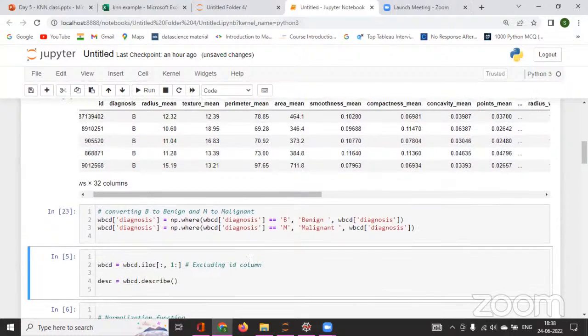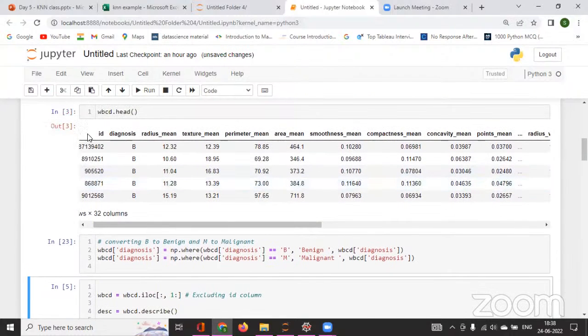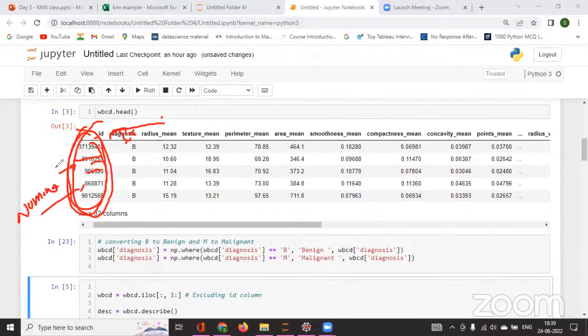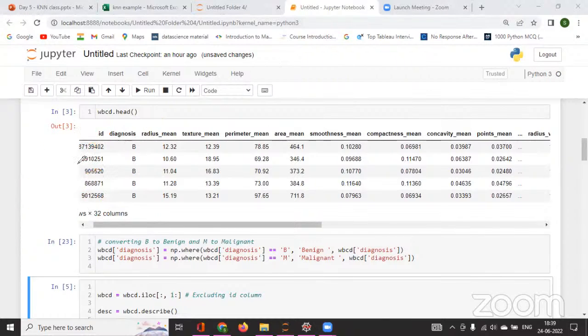So here, what I'm doing with ID: we don't really need this ID because we won't be able to infer anything from this data. It is not useful for us to predict the diagnosis, whether it is benign or malignant. It is just nominal data, and you won't be able to infer anything. In that case, you can simply drop that column. It is not necessary for our data set, so I'm simply dropping that column.